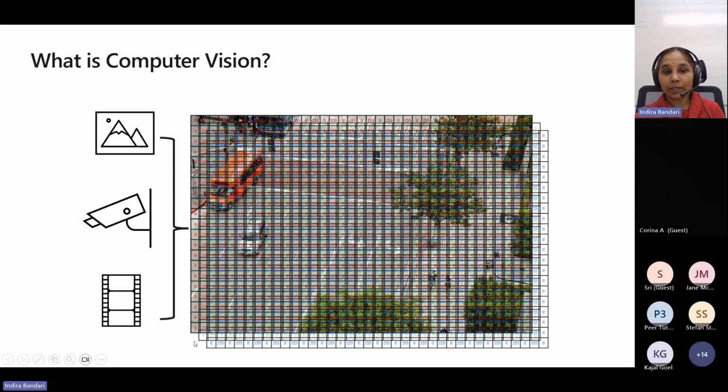So one is red, one is green, one is blue. This is a grid, and there are three grids: red, green, and blue. That's how they store it, and that's how they can see that this is colored, this is not colored, the color intensity is this much. The computers don't know which one is red, green, or blue, but they understand in terms of numbers between 0 and 255. Got it? Or as clear as mud? Okay, so that is what computer vision is.